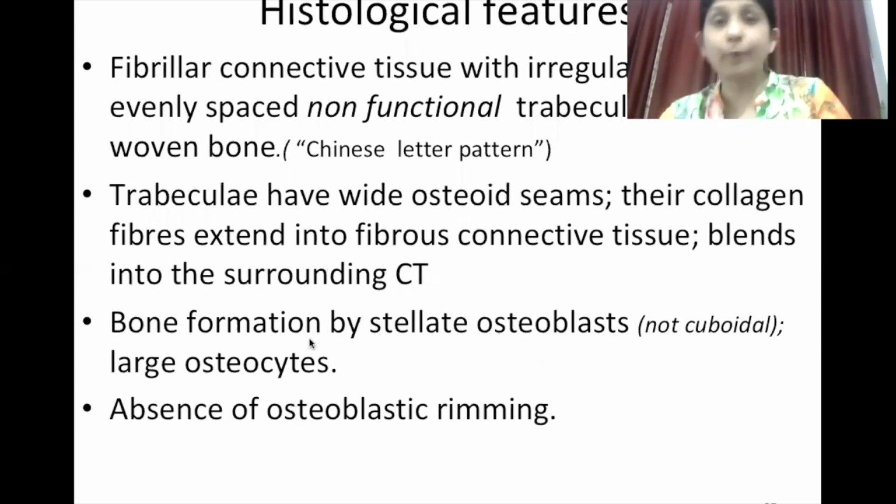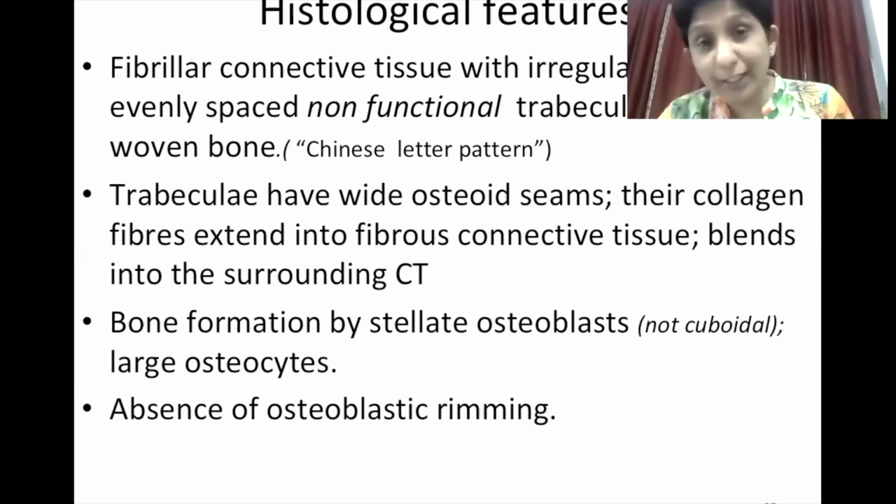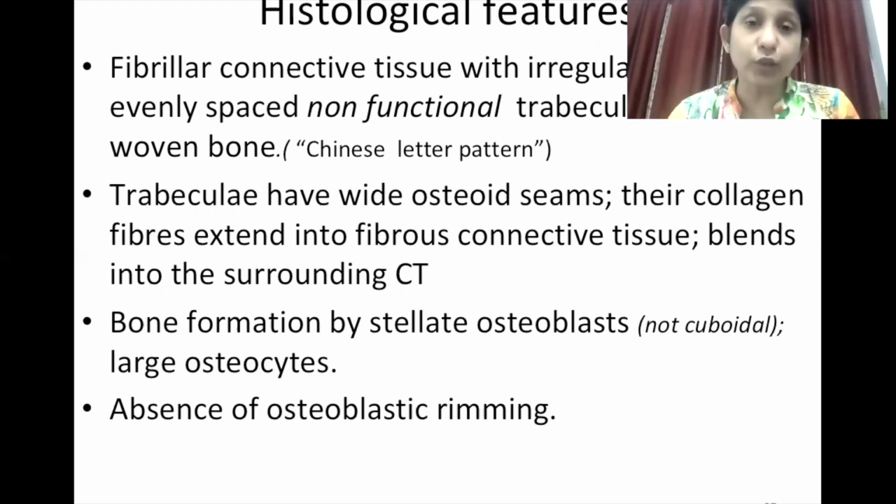Now, histological features are important as far as a pathologist is concerned, because mostly the surgeon is going to take a biopsy and send it to the pathology. So when it comes to you, it's very confusing for a pathologist to differentiate between ossifying fibroma and a fibrous dysplasia. Basically, ossifying fibroma is a benign tumor, which also comes under fibrous lesions. But fibrous dysplasia is a hamartoma. It's not considered to be a tumor. So you have to take a proper history of the patient and correlate it with the pathological features, and then come to a conclusion whether it is a fibrous dysplasia or ossifying fibroma.